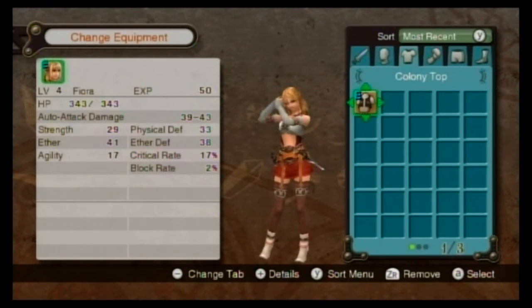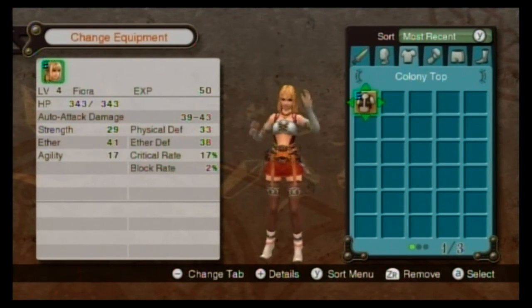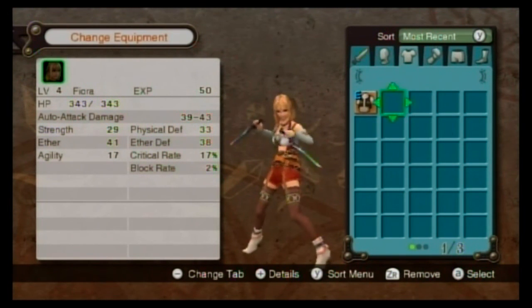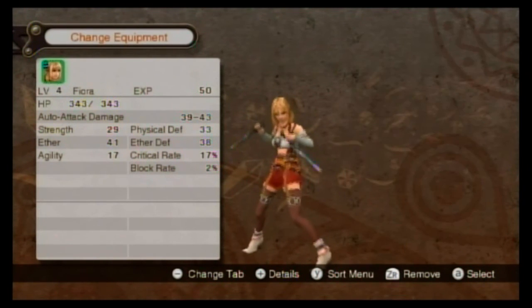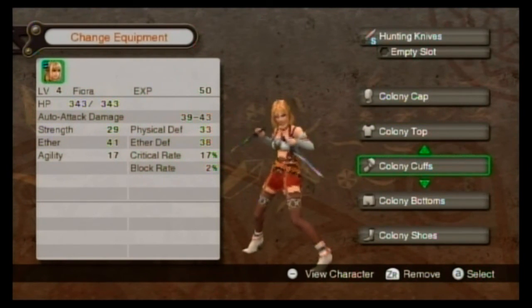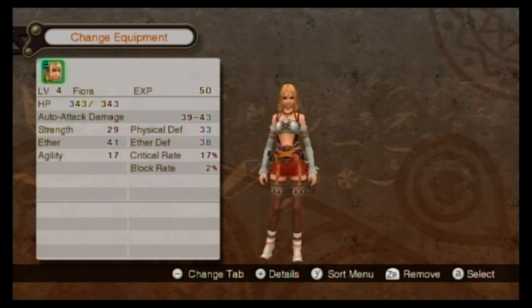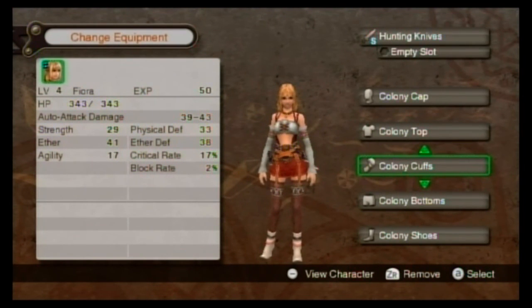The fact that that happens means that this game is very detailed. Ooh, she's battle ready. Oh, she's got moves. She's dipping and dabbing. It lets me know that if I get a new piece of armor, it will change what she looks like. Colony cuffs. These are pretty good. Thumbs up. I like that a lot.